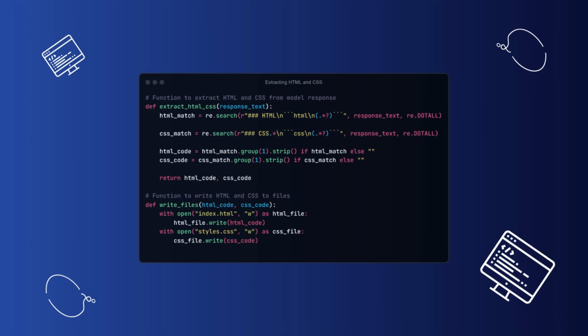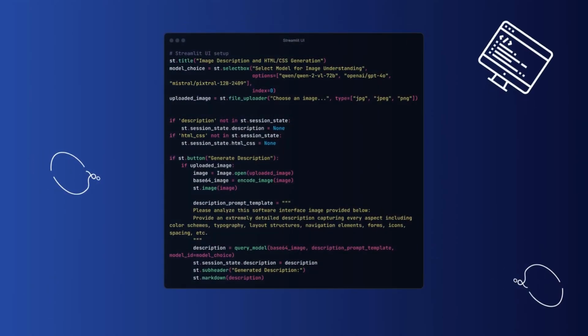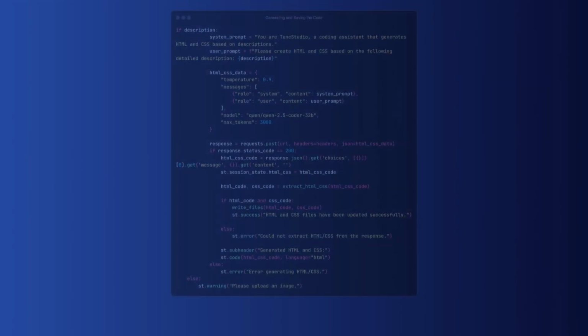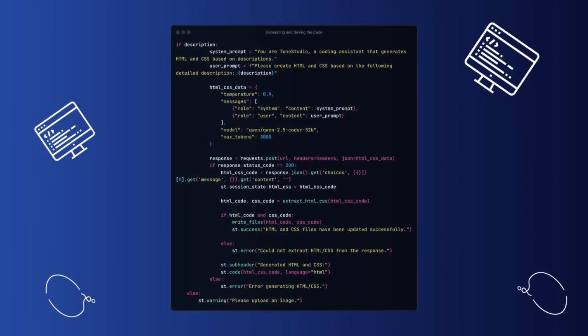This is rather simple code that shall extract the HTML and CSS code from the Qwen reply and save it locally in our system. As far as the Streamlit UI goes, we shall declare all the relevant VLM model IDs for querying the model, which should let users choose from QwenVL, GPT-4o, Llama 3.2 and Pixtral to create their high-level descriptions for code generation. And finally, there is the code which shall take the high-level description generated by the models to use them for creating the code.